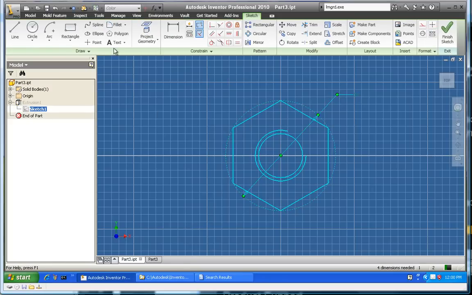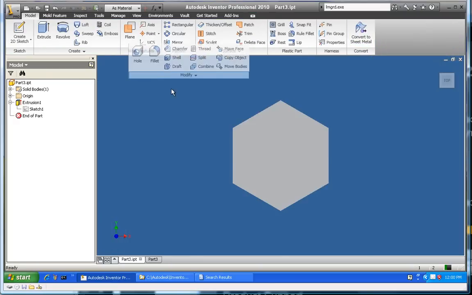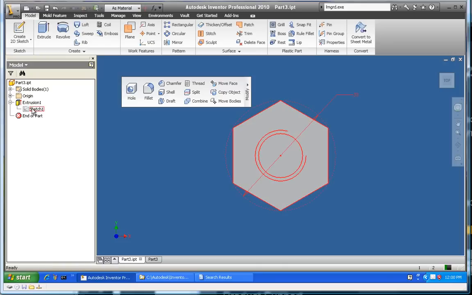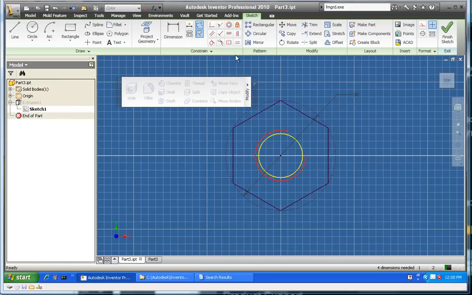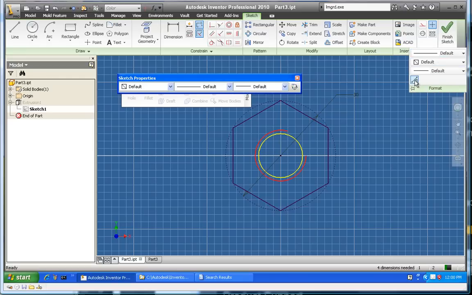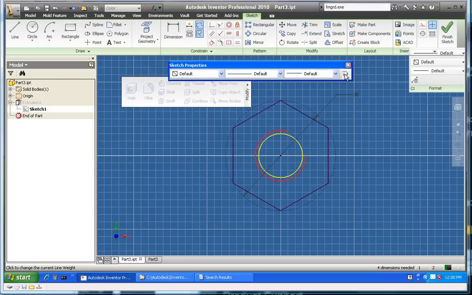Concerning sketches, it is also interesting to point out that you cannot put a panel in floating mode when you're in the sketch environment. So the sketch environment here, which is green at this point, you cannot drag any panels in that mode. A hidden command is the sketch property switch. You can reach it in an indirect manner.